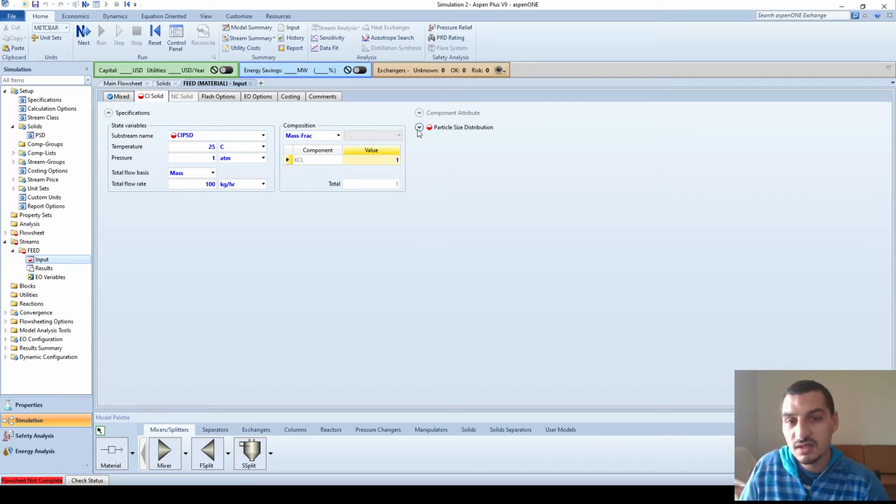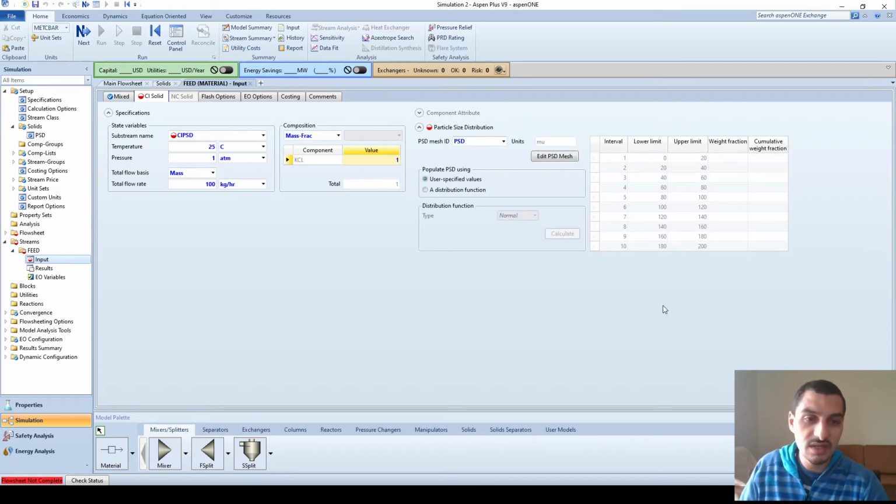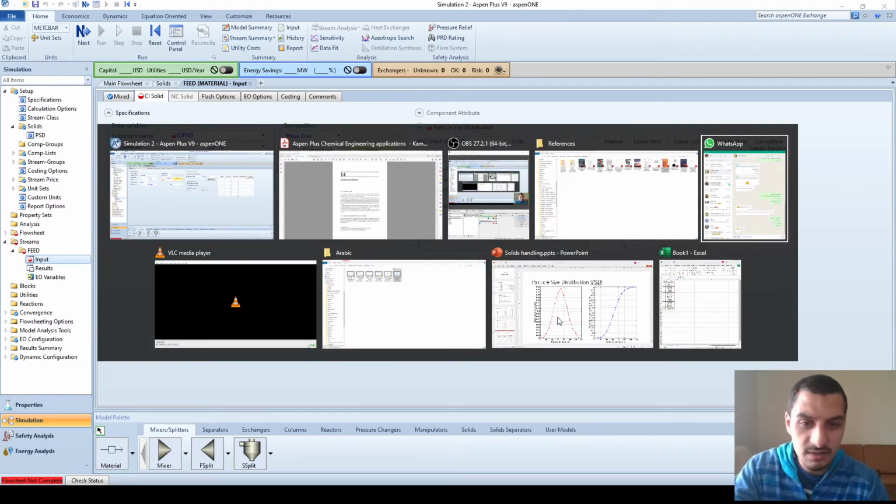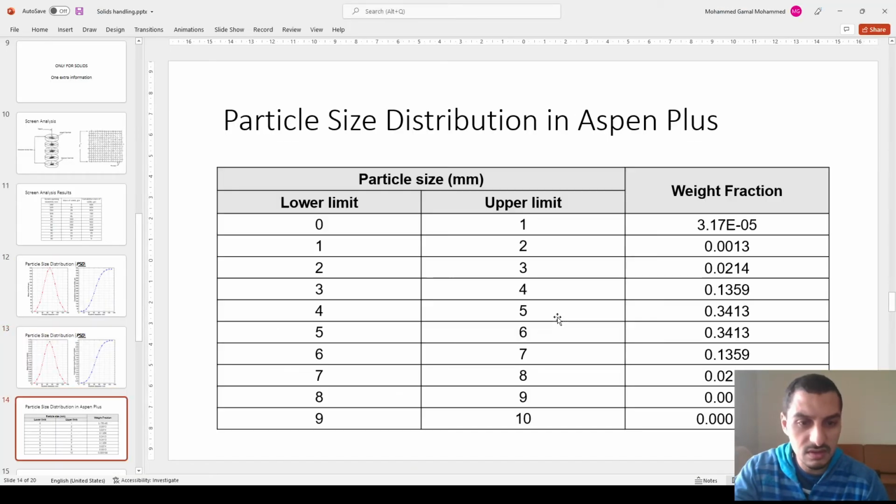The last piece of information that we need to define is the particle size distribution. To define it, there are actually two pieces of information that we need to define separately in Aspen Plus. So let's go back to the information that we have. This is the particle size distribution that I have, and we can split it into two pieces of information. The first is the particle size mesh, which is the ranges that I'm going to define the mass fractions into.